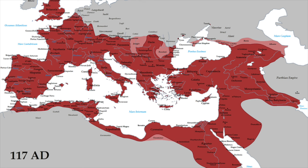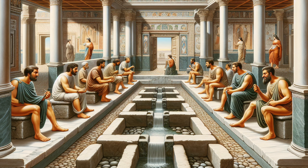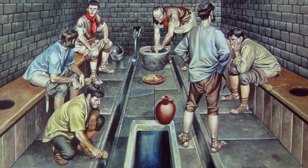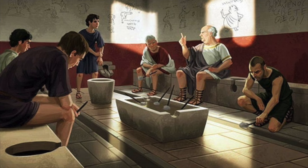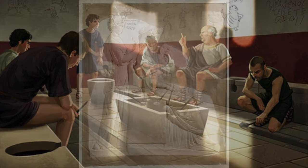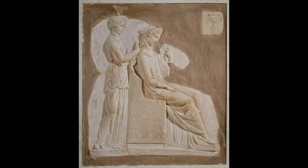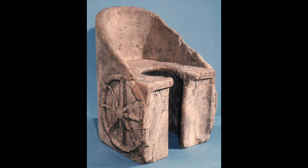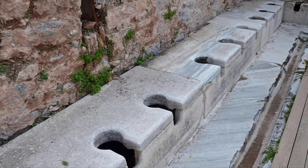The Roman Empire lasted for thousands of years and stretched from Africa to the British Isles, so personal habits would have varied depending on where you lived geographically and during what time period. But generally speaking, the Roman individual had a lot fewer inhibitions than people do today. They were pretty comfortable sitting in close quarters with people all around them, essentially doing their business in a communal setting. This was a place where men could do business while doing their business. These accommodations were designed primarily for men, though it's possible they were not entirely gender-exclusive. The more wealthy individuals had their own private accommodations.